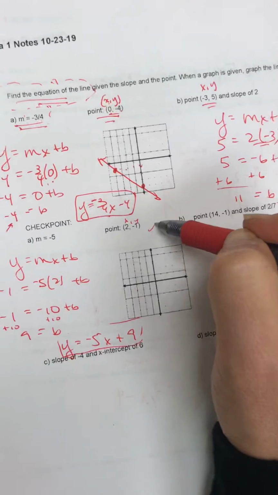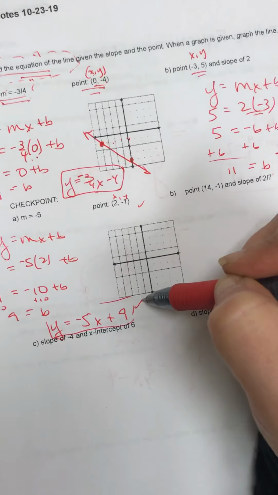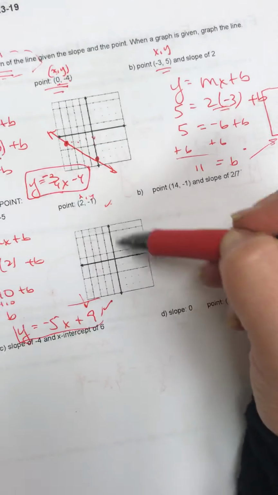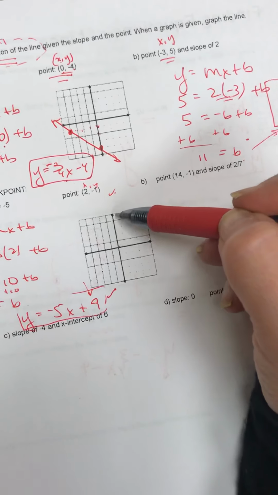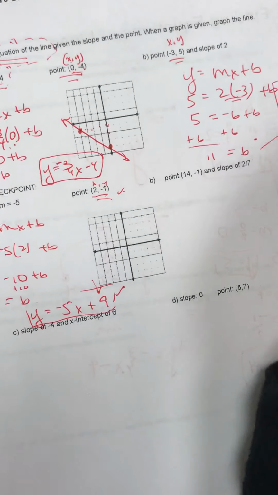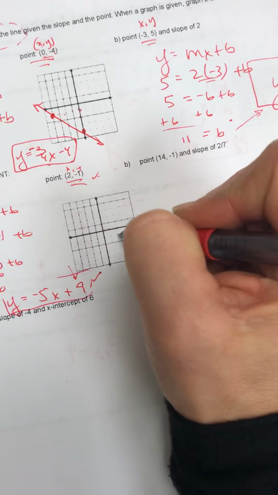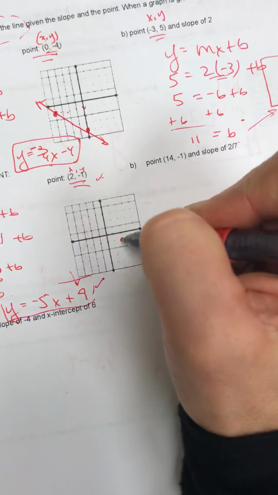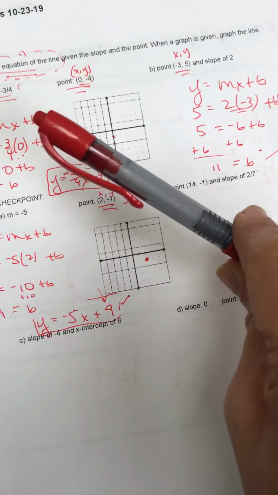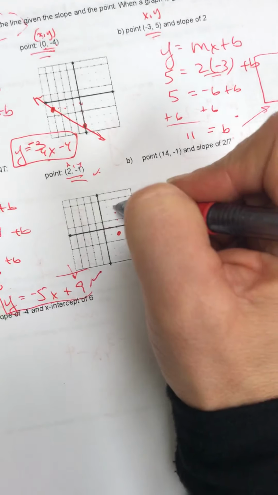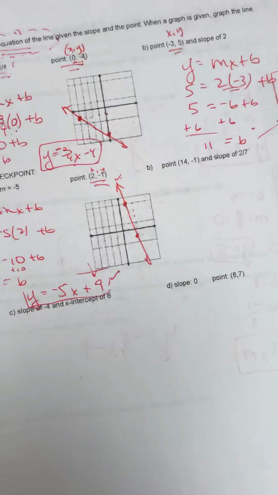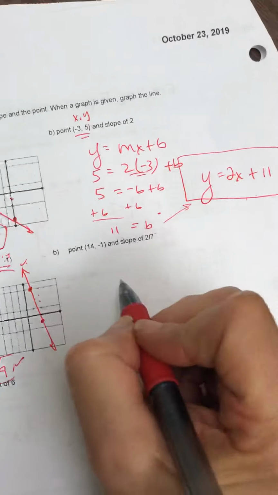Okay, now you may look at this and be like, now how am I supposed to graph this? Well, we've got other ways to graph. We could start at the very beginning where my y-intercept is my first point, but look, I don't have enough graph for this. But when I start at the very beginning, if I don't have a y-intercept, I do have an ordered pair. And once I have that ordered pair, I can say, okay, here's essentially my right arm. This is my negative slope. I go up 1, 2, 3, 4, 5, and over 1. Here is my graph.